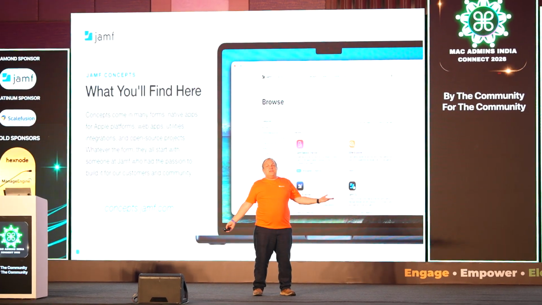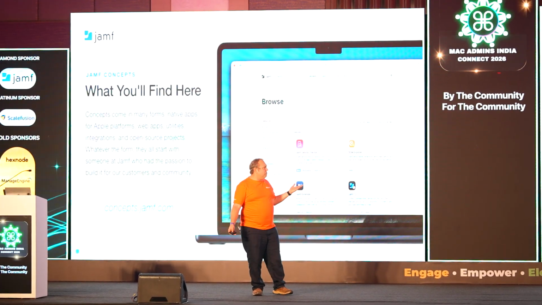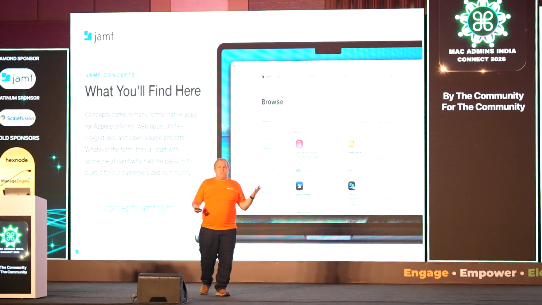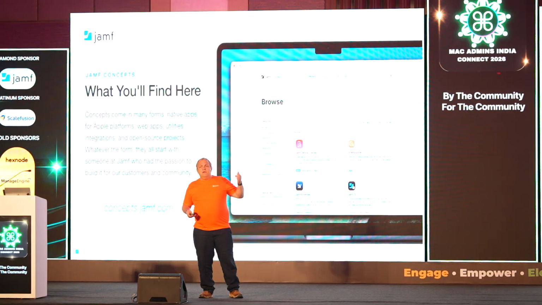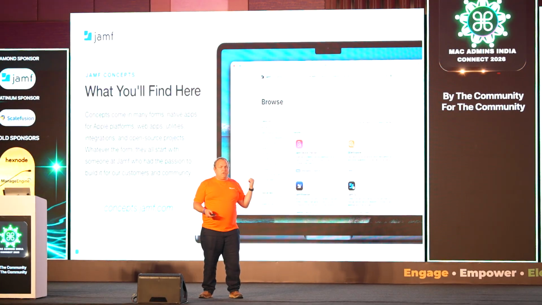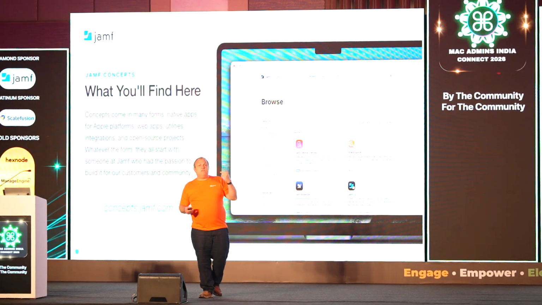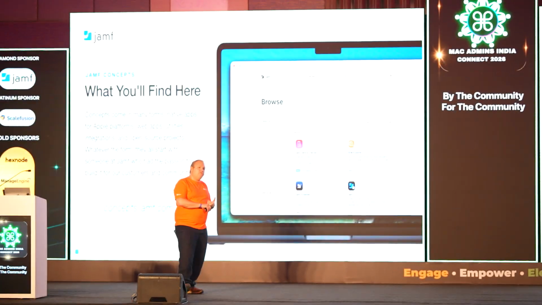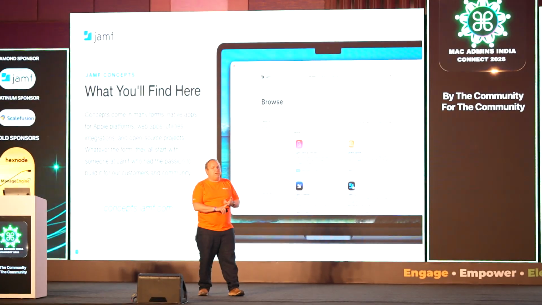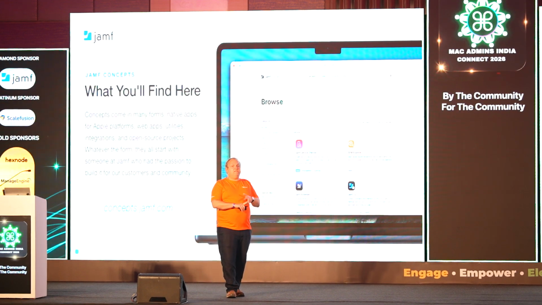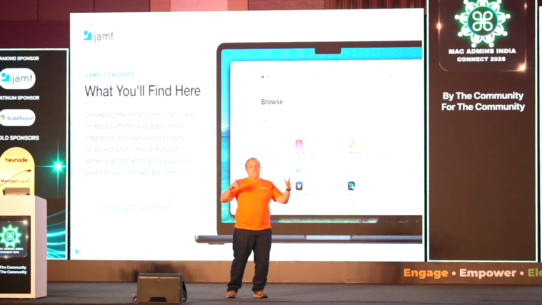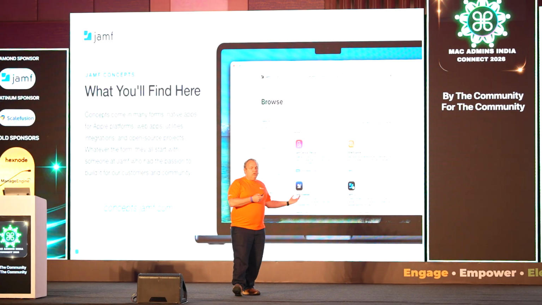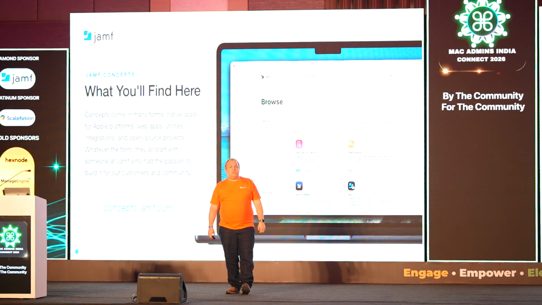And the explosion has been amazing. I don't know how many, it's more than 40, 50 projects on there right now. A few of them are really great. I really recommend DDM Explorer, which I talked about earlier. There's Jamf CLI, which is fairly new, which gives me command line access to all of the Jamf APIs, including the new platform API. There is Jamf Extender, which extends the Jamf interface in the web browser with some really cool features. I truly recommend checking out concepts.jamf.com.